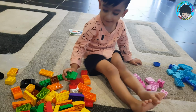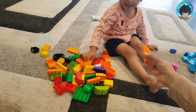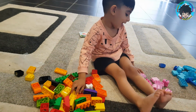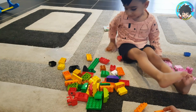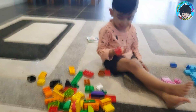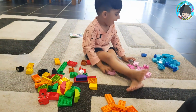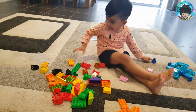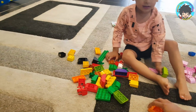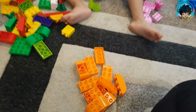Can we put all orange color here? Orange color, orange color, where are you? Here I am, here I am, how do you do? Good job! Is that orange? No. Yeah, we need orange. That's all orange. What color is this, Adam?